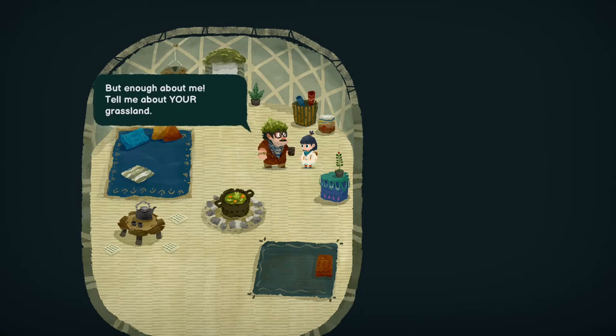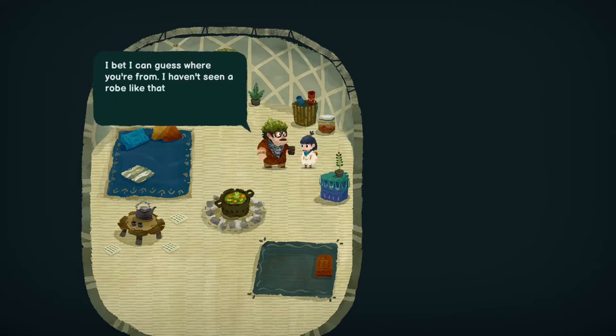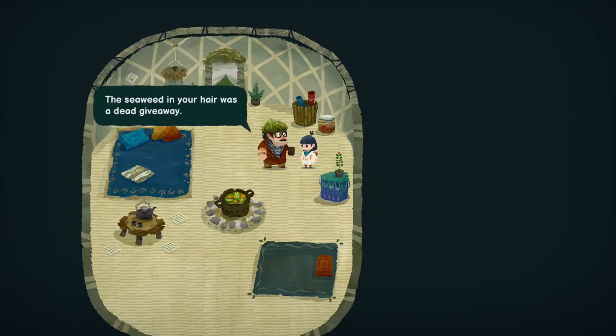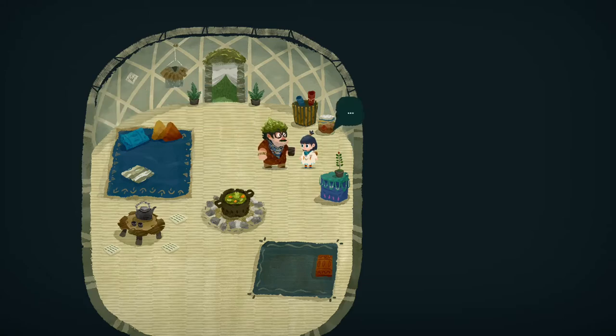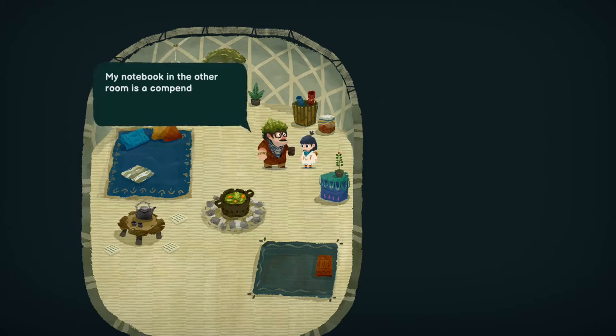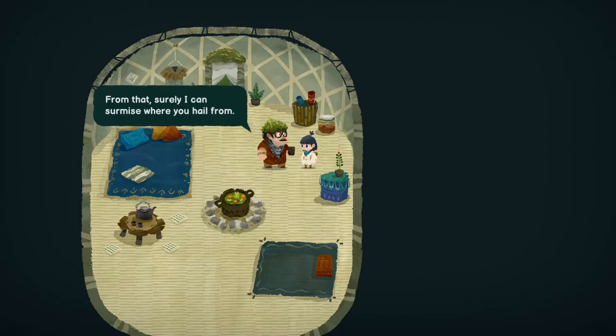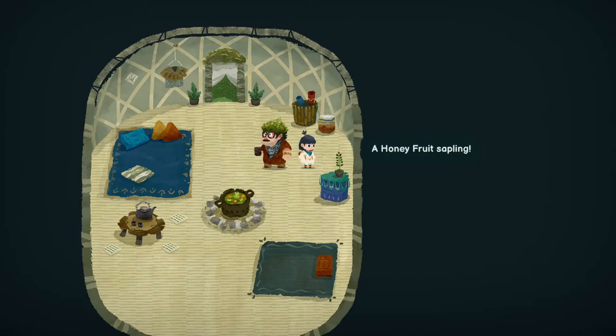But enough about me. Tell me about your grassland. Wait, don't say a word. I bet I can guess where you're from. I haven't seen a robe like that before. Did you come across the ocean? The seaweed in your hair was a dead giveaway. But which island? Don't tell me. I have an idea. Oh, Munker, you clever cactus. My notebook in the other room is a compendium of plants that I've encountered in my travels. Have a look at it and tell me if you recognize any plants from your hometown. From that, surely I can surmise where you hail from. Honey fruit sapling.